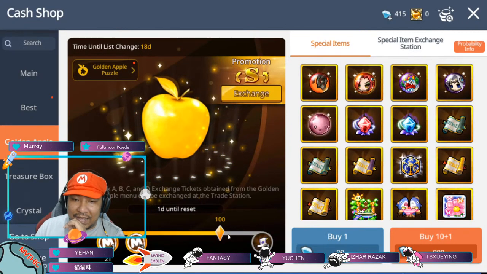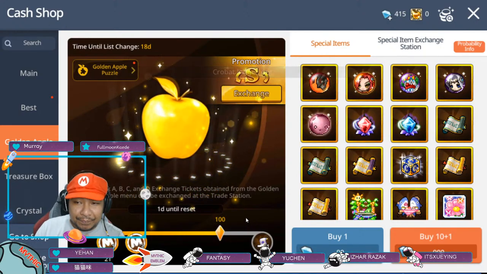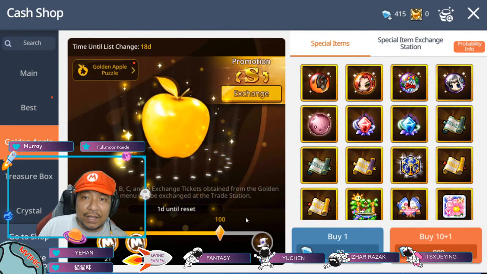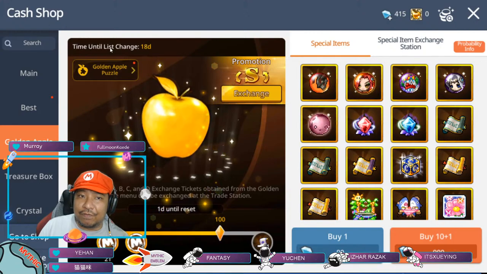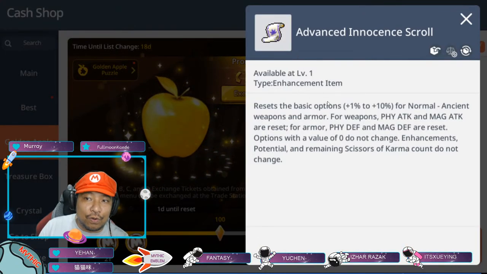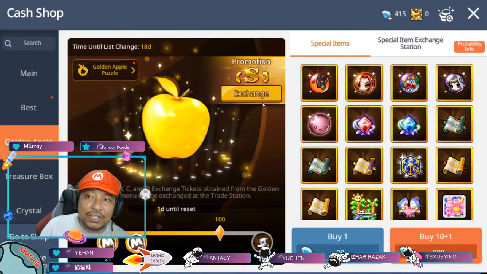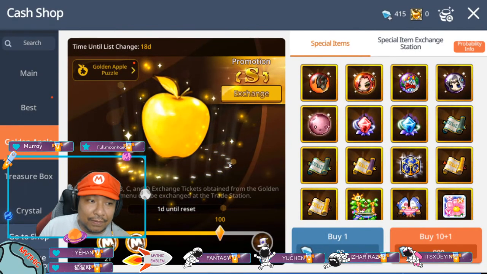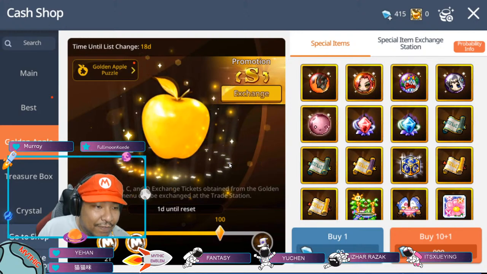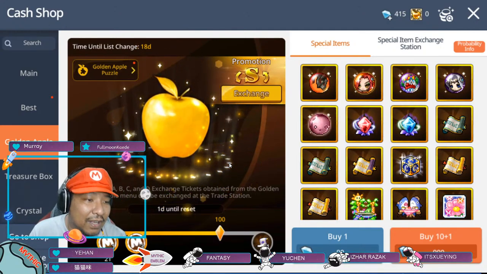I am like 30 pulls away from the golden apple. So I need almost 3,000 crystals to get to the golden apple. And this one still got 18 more days to go before the list changes. So I might have a chance to get this advanced innocent scroll, which will give plus 10% and I'll use it on my weapon. Wasted 5B on bloody emblem chasing and got nothing. Oh my gosh, that is so painful, man.